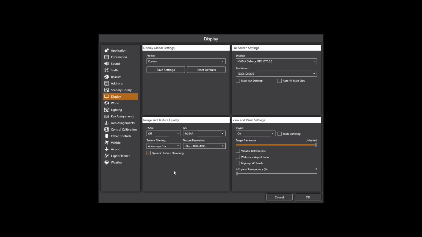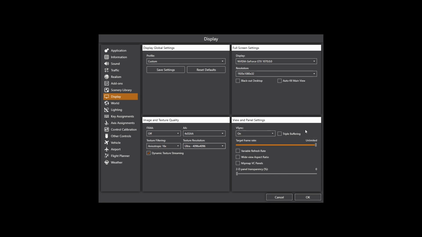I don't really know, to be honest, but if you hover over it, it explains it. Yeah, so disable to increase performance at the cost of more VRAM usage. I don't really know how that works, but basically that's what it does. So it's up to you if you want to have this on or off. I have it on, but whatever works for you.